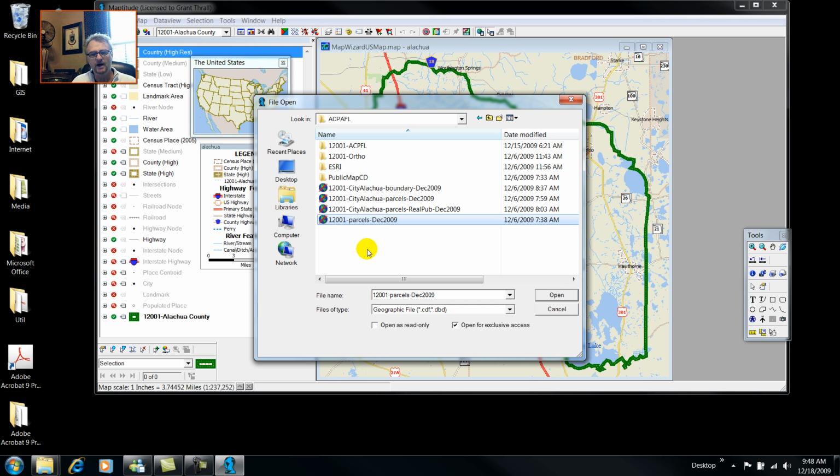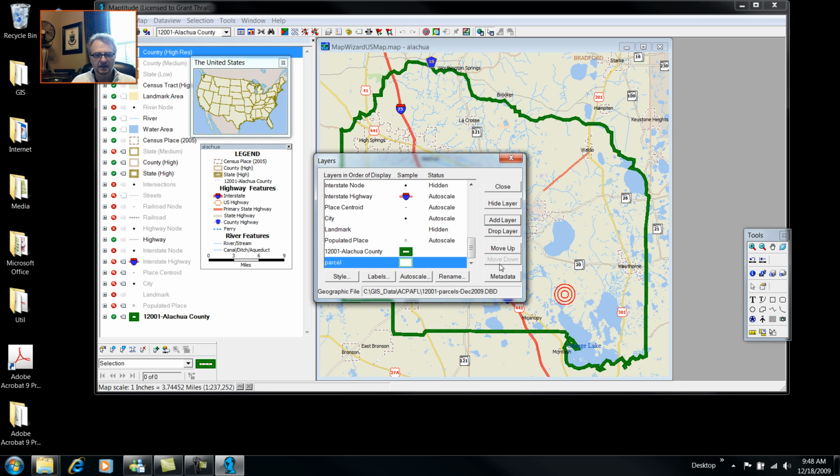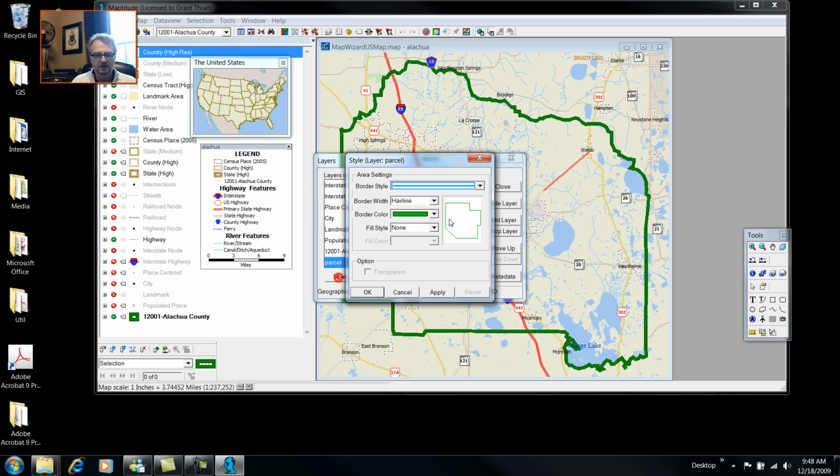There's between 85 and 86,000 parcels in Alachua County, and we'll just see how fast this loads in. And I'm going to change that to a color that's very noticeable on your video. Fuchsia, I think that would be called.